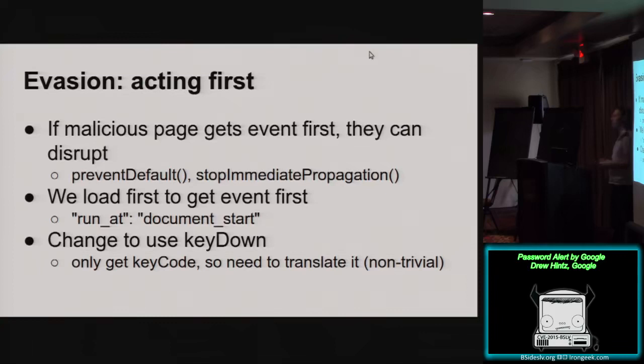That seems simple, but the trick there is that key down does not actually expose the character that was typed. Instead it exposes something called the character code, which is more like a lower level abstraction of the keys on the keyboard. Maybe like L is column 12, row 2. So it gives you this number, and that number translates into a key, but not really. It doesn't take into account internationalization, like different keyboard layouts. It doesn't take into account caps lock state or shift state. So we had to write a library that would guess what it thought was the shift state and track whether caps lock was on or off and things like that. So it gets pretty complicated. We at least have a rough cut of that. This seems to work most of the time.